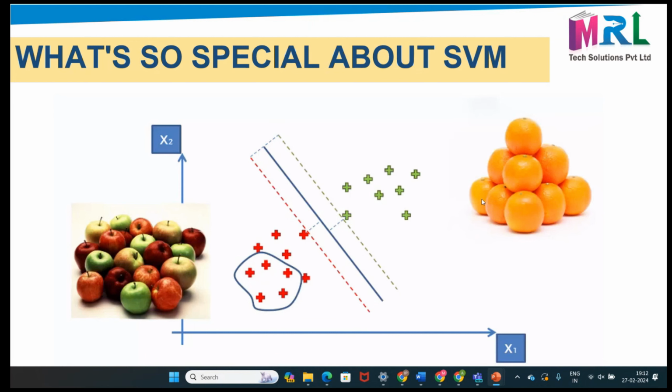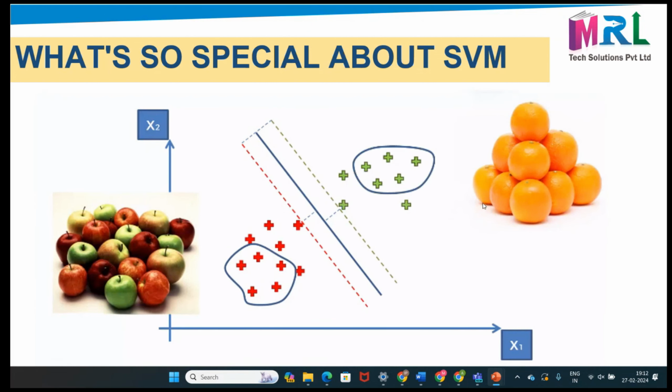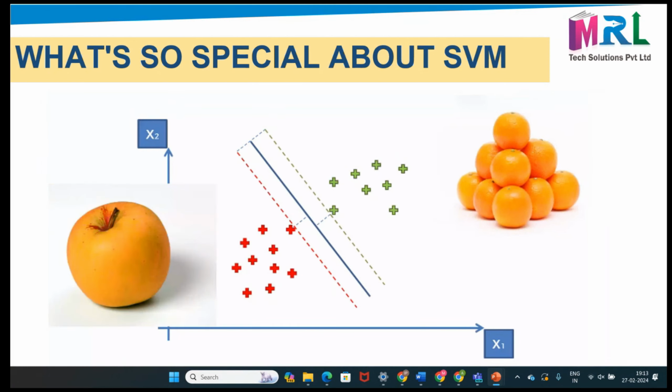Similarly, here also there will be some extreme points. Imagine that. So this is the actual representation of the orange. Some oranges are orange shaped, maybe looking like an apple also. So that is how we are taking that. For example, here is one picture. You see, this is an apple, but it looks like an orange, isn't it? Because it is orange in color.